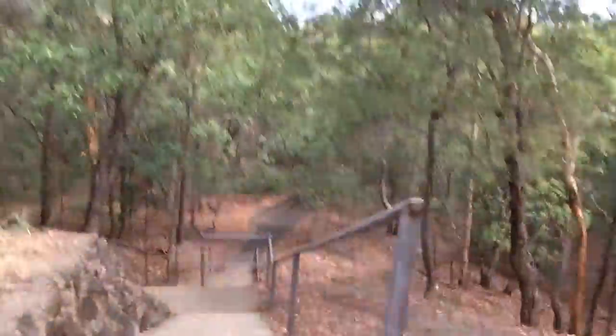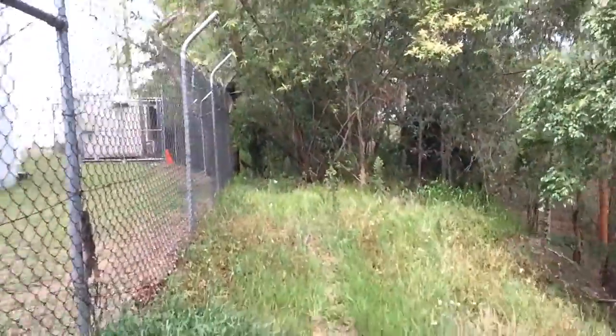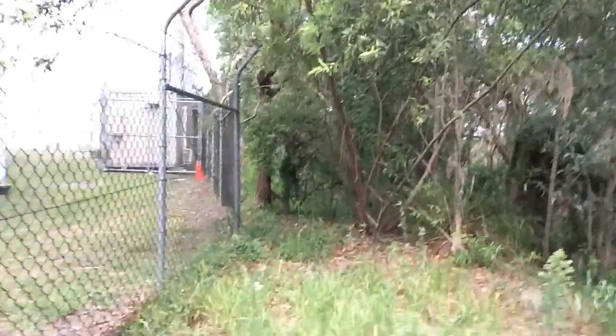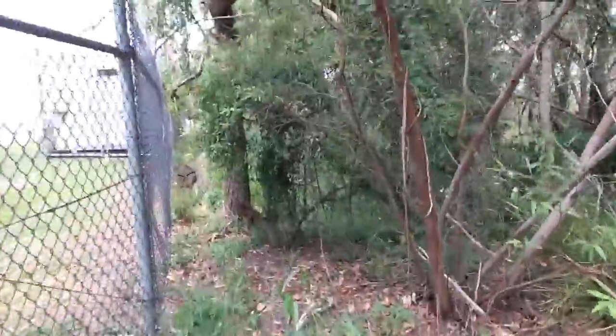Hi, what's happening? Just heading to a puzzle cache where I did a bit of a training course today. Told me to bring some water, and this is where we're headed — not down there, over here. I might set the camera if I can get to ground zero and we'll find out, we'll see what we see.